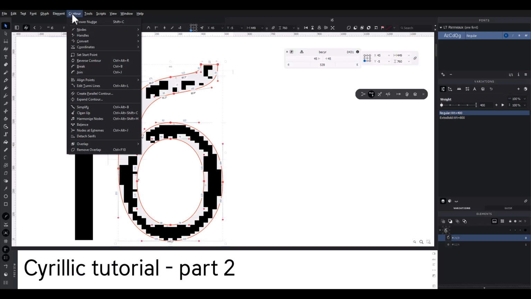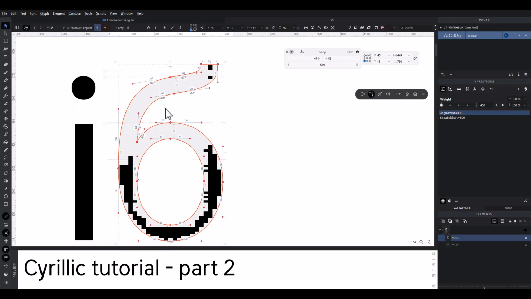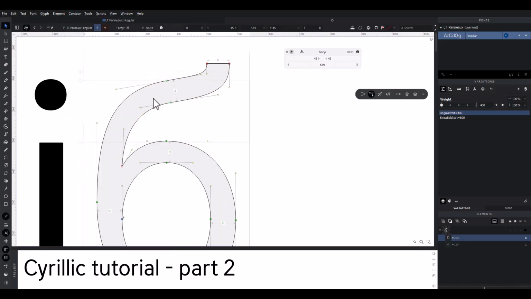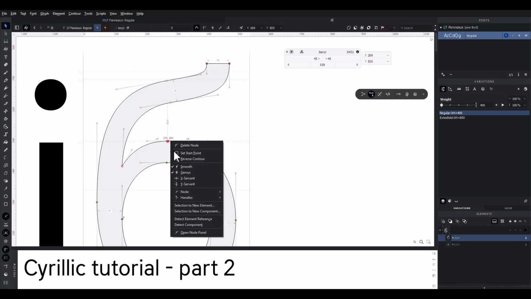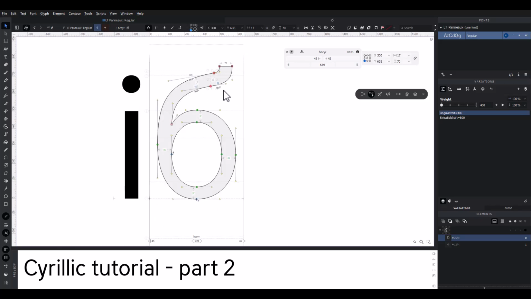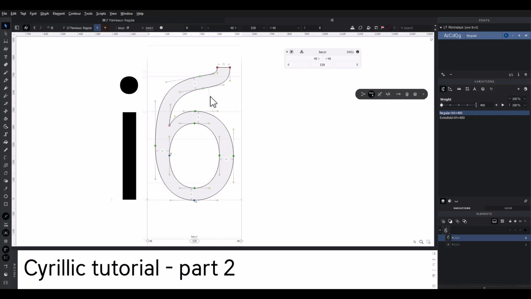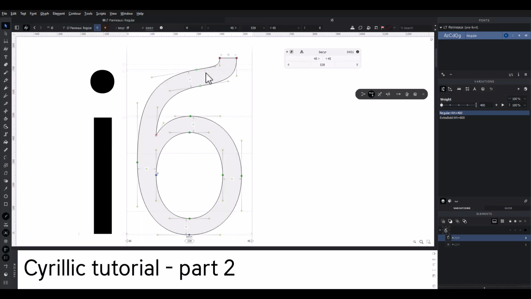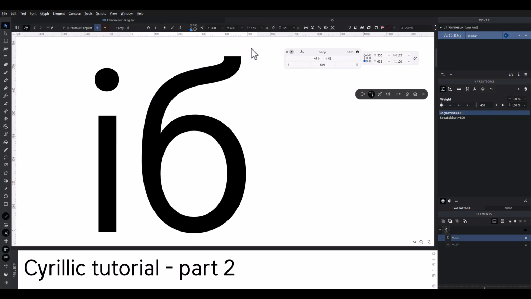And let's see if we can balance the glyph. Genius thing here. If it looks good, then you can move on.